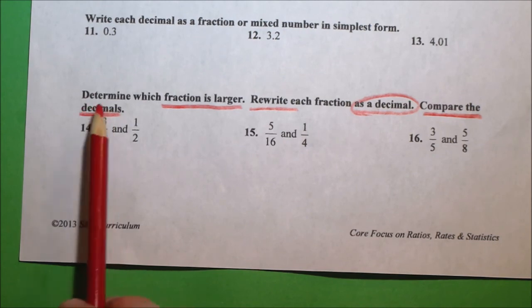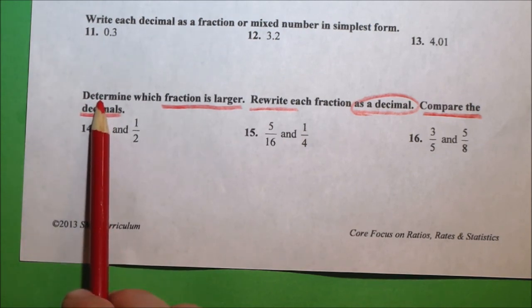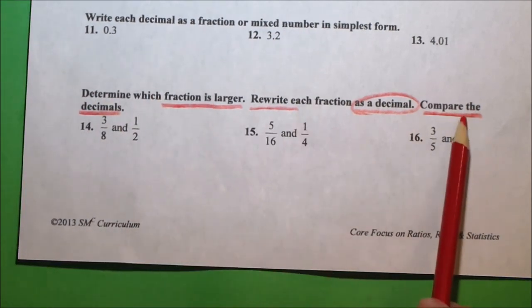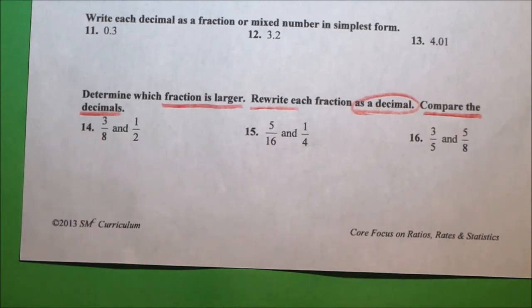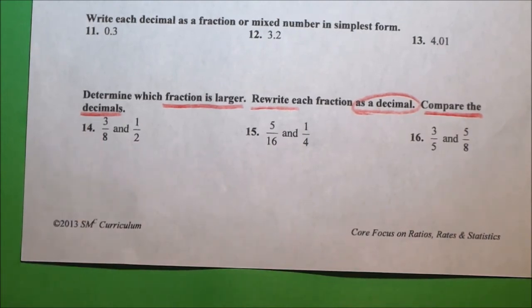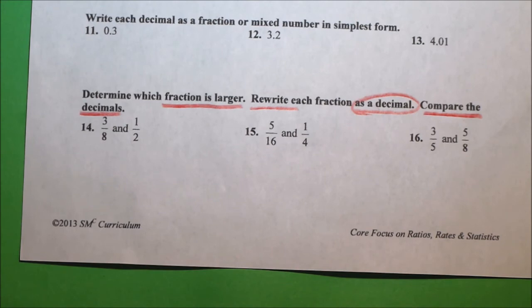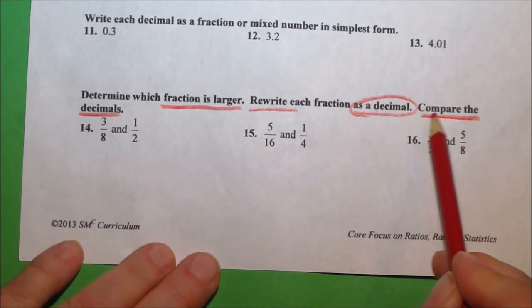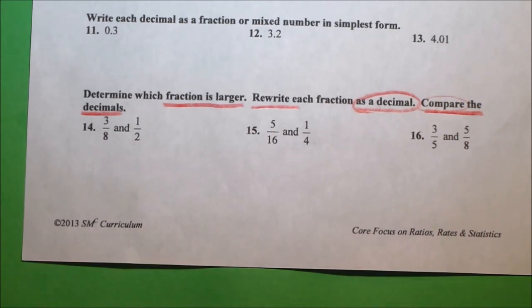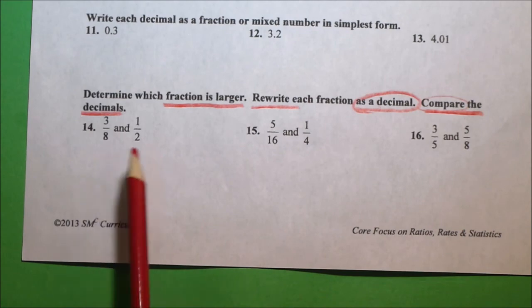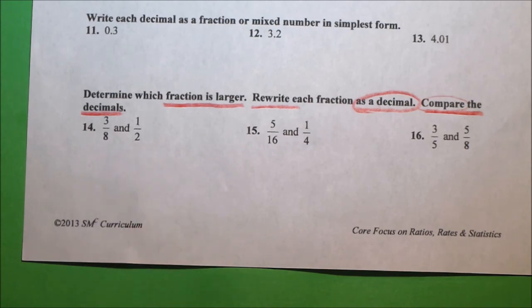I find it confusing. Do you want my answer to be the fractions, or do you want my answer to be the decimals? In my class, I'm not going to care as long as you're setting it up, because of this word compare, as long as you're setting it up as a greater than or less than symbol with either the fractions that are shown or their decimal equivalents. I hope that makes sense. Ask your teacher about that if it doesn't.